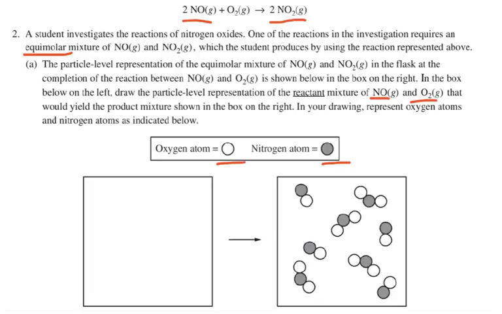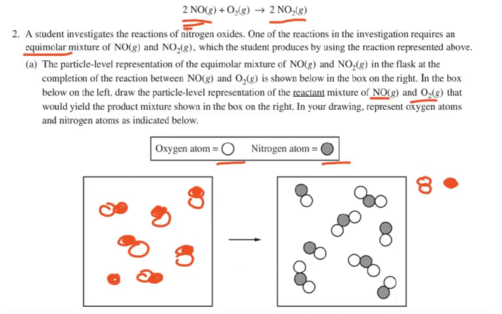So I have 1, 2, 3, 4, 5, 6, 7, 8. Over here I have 8 of these little nitrogen atoms. All of them came from NOs, so that means I must have started with 8 molecules of NO. So I'm going to go ahead and draw those. 3, 4, 5, 6, 7. I'm trying to draw them a little bit random, but not that important. And so I've already drawn 8 oxygens.